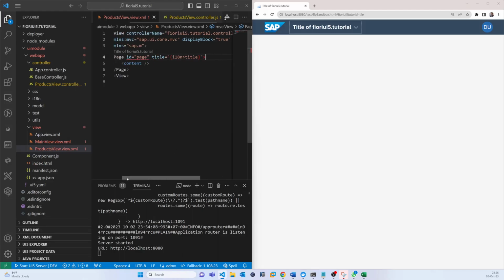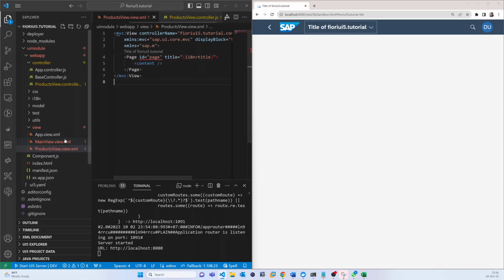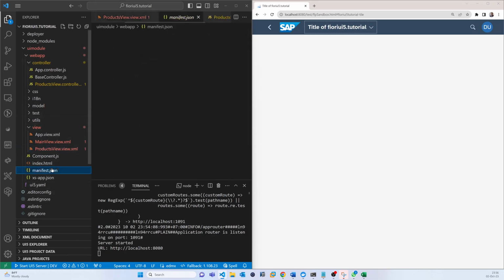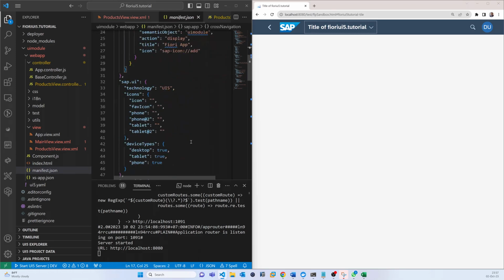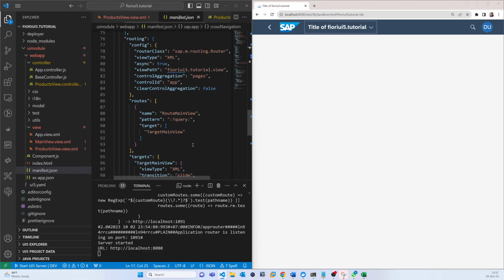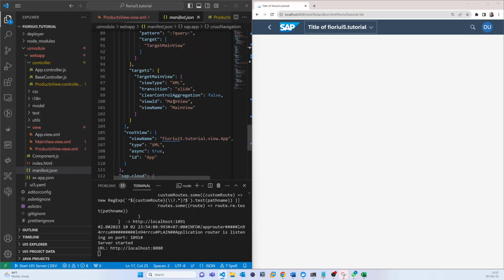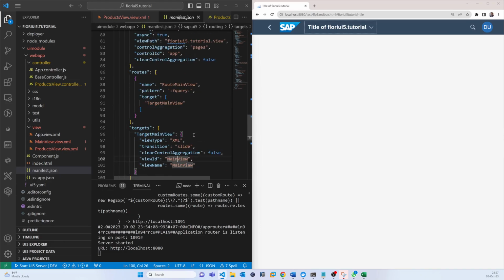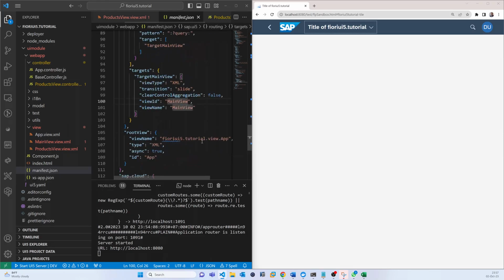Now you can see that it is connecting with the main view, but I already changed it to the products view. So from the very beginning I have to change the locations. If I go here, it targets the main view, but we want to change it to the products view.